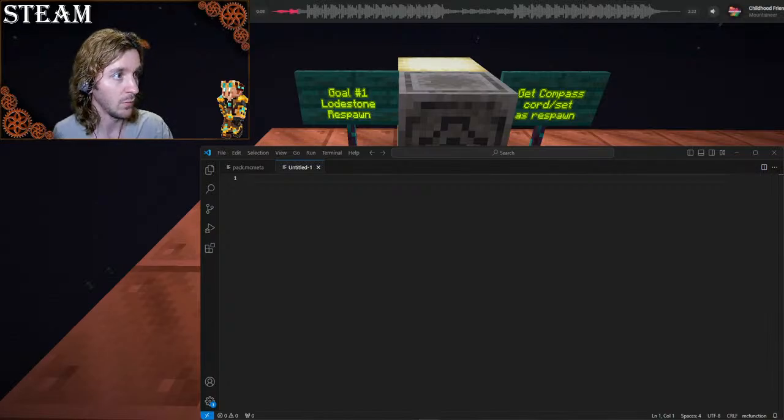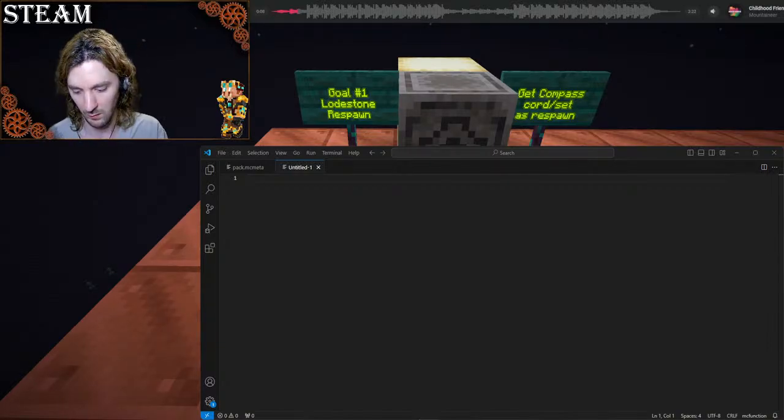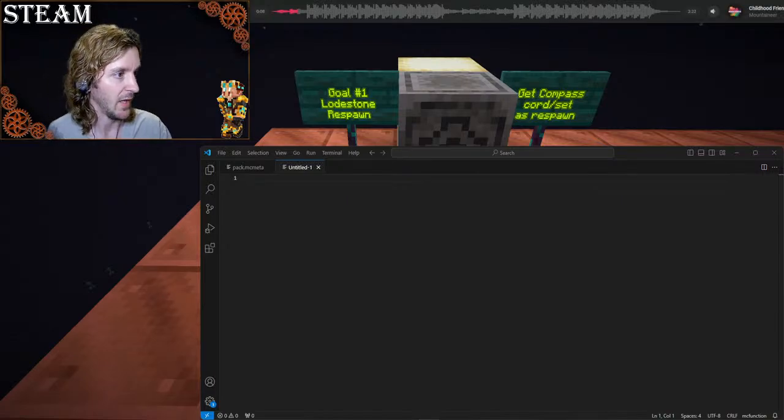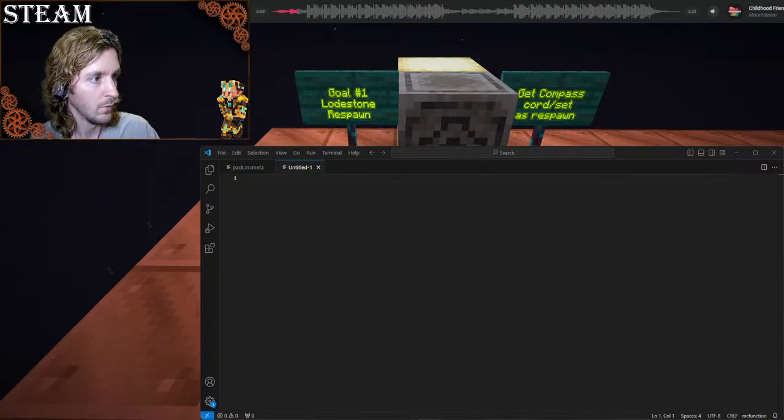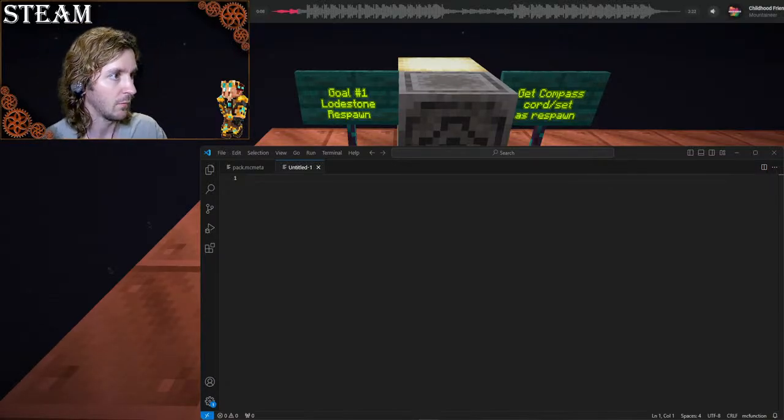If I go into data and I go into their namespace, they have a whole bunch of things going on. So that's probably what I need to do, a similar thing. In data, I need to make my namespace, which is going to be lodestone underscore respawn. Okay, and then within that, I'm going to have a folder, function. Okay, so in the functions, what have they got? They got admin, as player, options, teleport. Do they also have a load function?